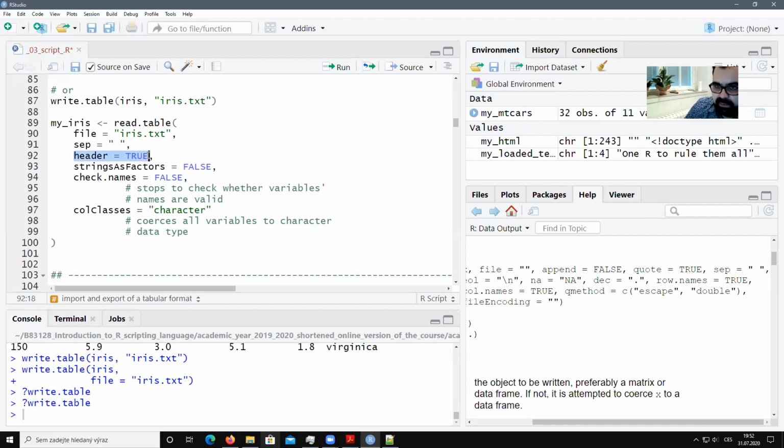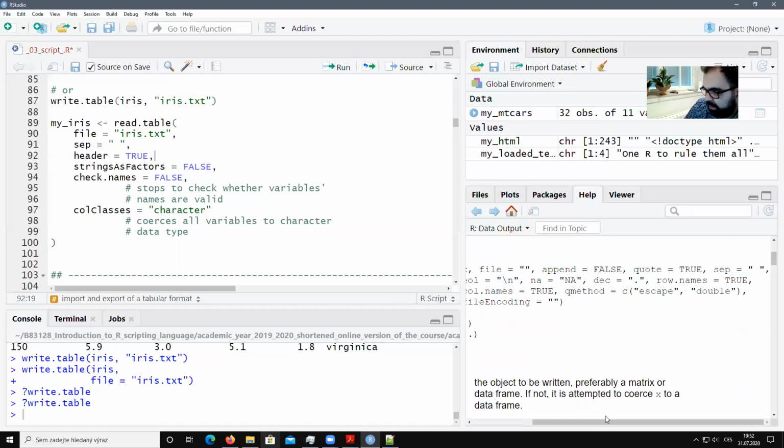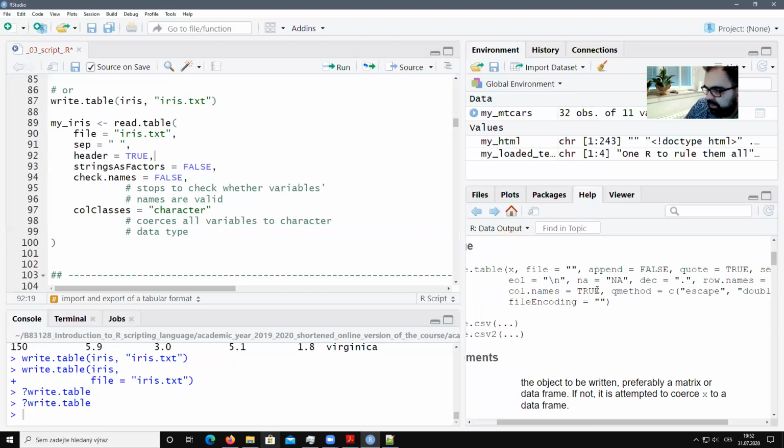Header is TRUE, definitely it was a header. It's automatically saved because you can see that the column names mean that there will be a header. Then stringsAsFactors: strings as vectors mean that all the variables which are going to be recognized by R as characters, the strings in other words, could be recoded as factors.